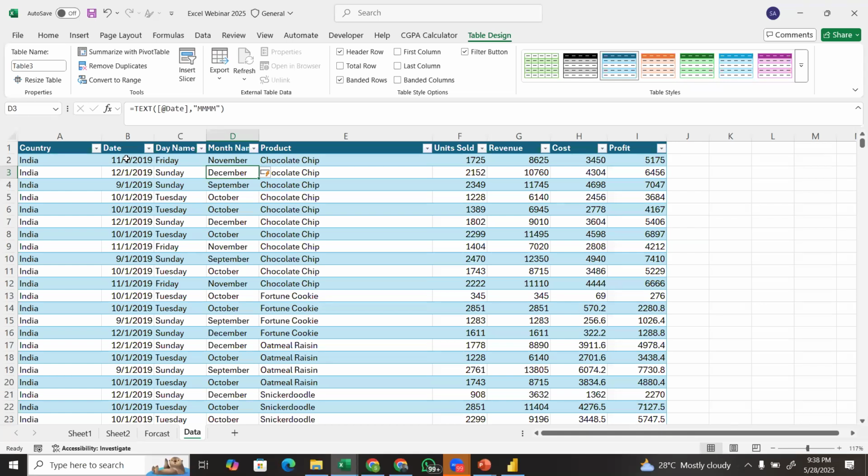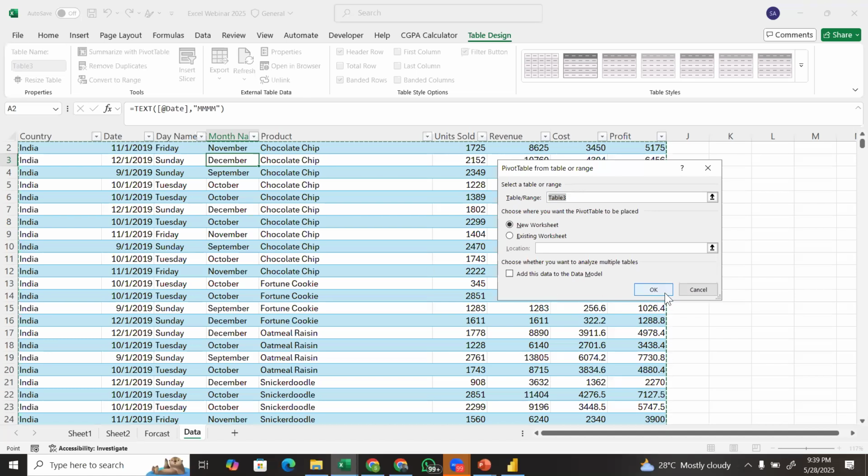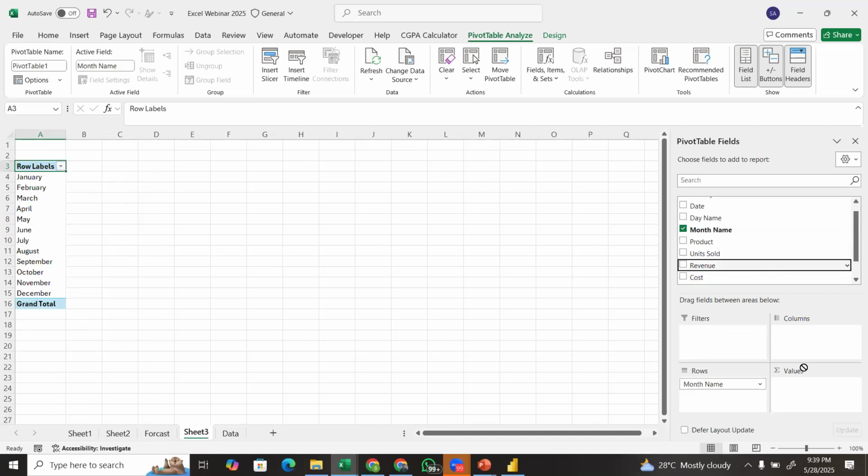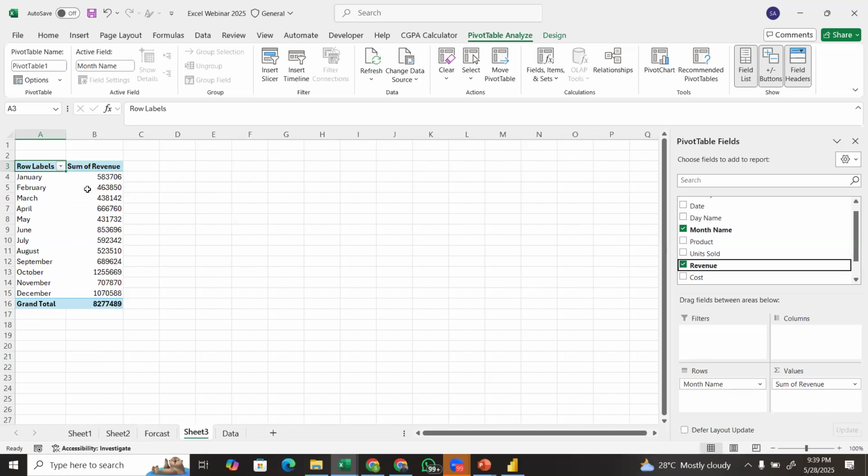Now, the question is to visualize the total revenue for each month. All I have to do is come here and click Summarize with PivotTable. This will put your data in a pivot table. Do you remember the first project we saw that said we should put our data in a pivot table? Simple. This is a pivot table. I'll go and apply for that job before anybody. So come here, drag the month name and drop it in Rows. Drag the revenue and drop it in Values. Like this, we have our data in a pivot table. Fine, I'm done with that project.